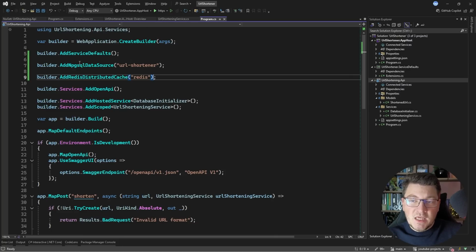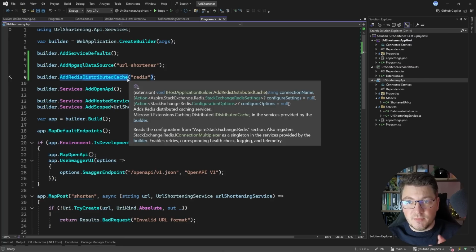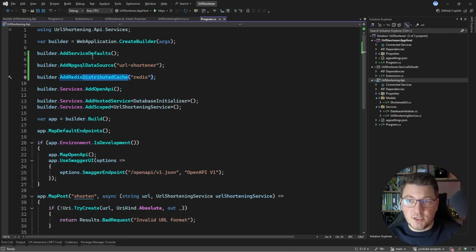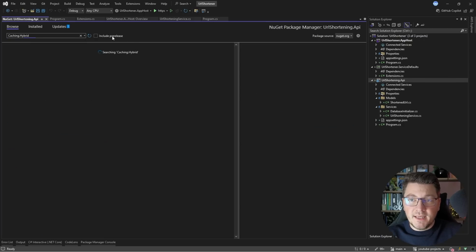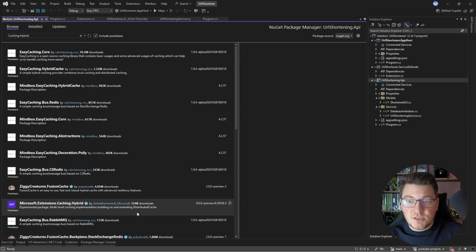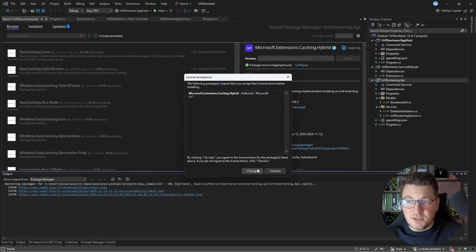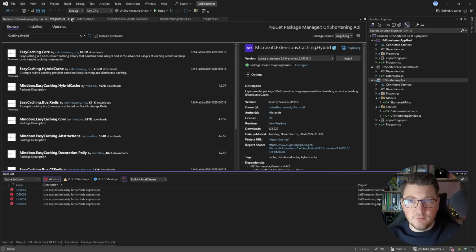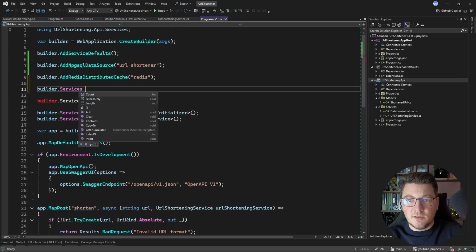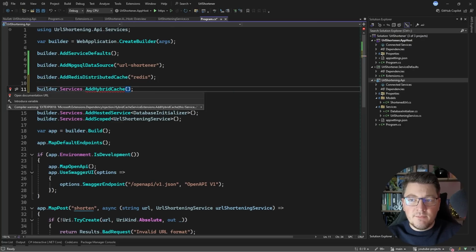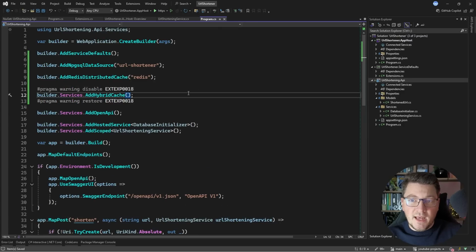So what do we get with this? We now have an Npgsql data source that we can use for our queries, and we also have a distributed cache implementation that we can use for caching. One more thing I'm going to install that's going to help our caching implementation is the HybridCache library, and because it's still in preview at the time of recording this video, I'm going to install the latest preview version. So let's go ahead and add the HybridCache services. I will say builder services add HybridCache, and because this is still an experimental API, I will have to add pragma comments to get rid of any compiler warnings.